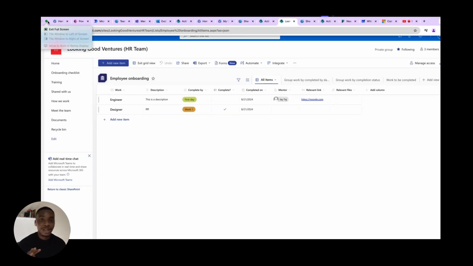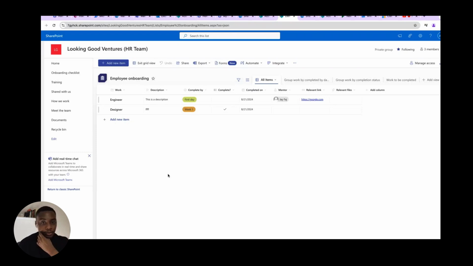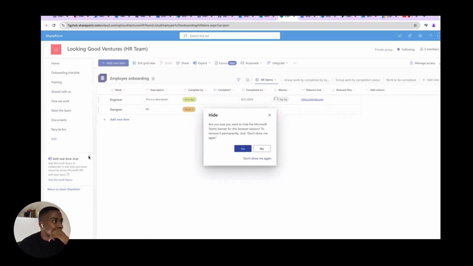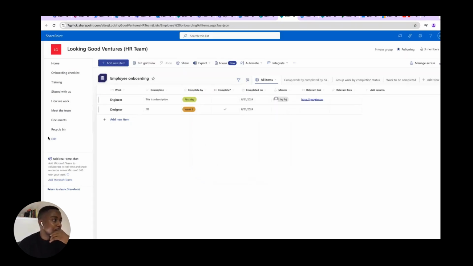Sorry, a SharePoint list and a SharePoint document library. Just one question. It's not relating to the list or the library. I want to find out if you see this on the left side of your page where you have home, onboarding, training. Yes. So is it because of that template we chose? That's why it's like that, yes. Okay. Yes, you can edit it. So you can edit it and add more links if you want.